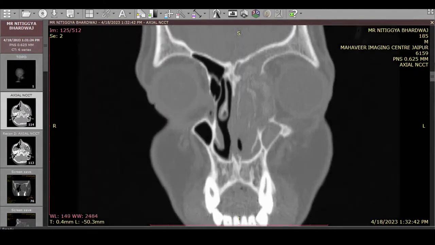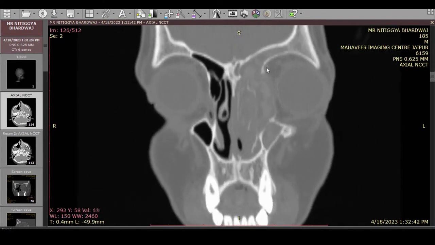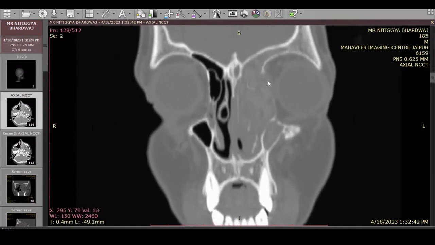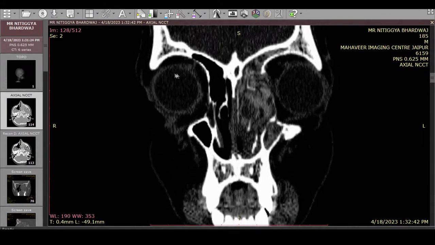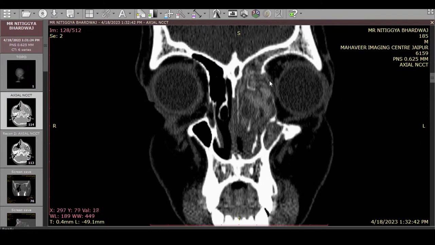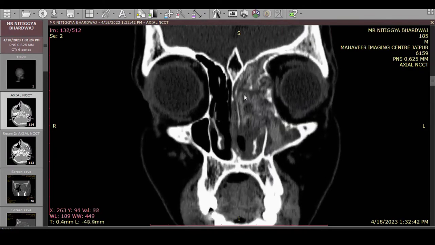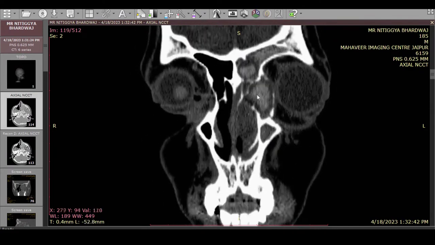See, I am changing from the bone window to the soft tissue window setting. Look at the beauty of dynamic imaging. This is bone window to see the bone erosions. Can you see very clear bones all around? And see how this bone is destroyed here. But no soft tissue differentiation is seen. Now, if I change to soft tissue window, look at this. See the intraorbital structure, see the heterogeneous densities of the fungus. This is classically seen on soft tissue windows. This is all fungal material.